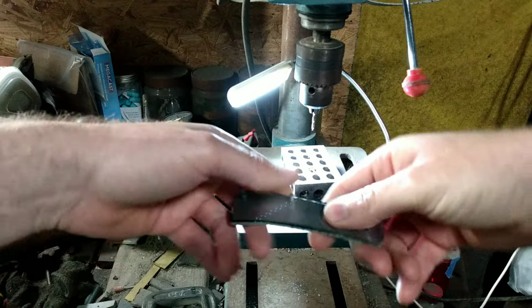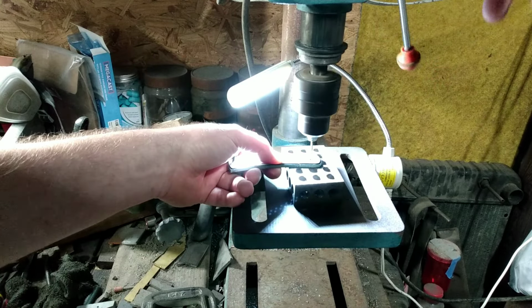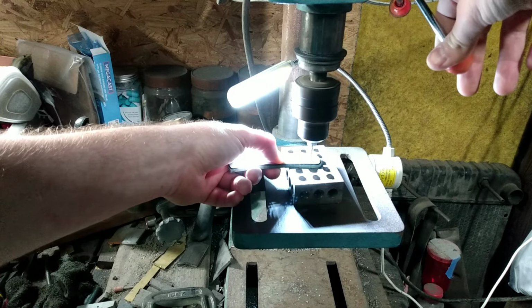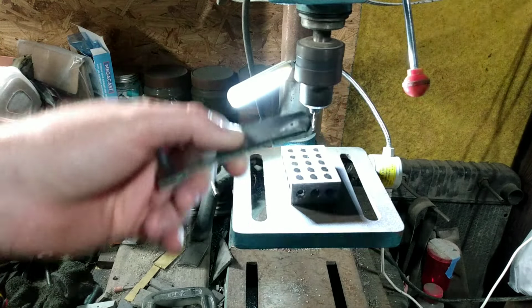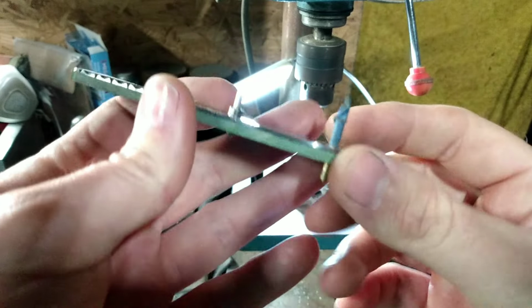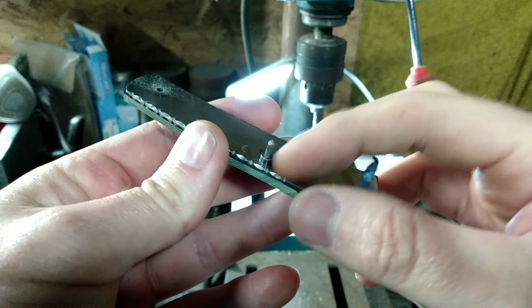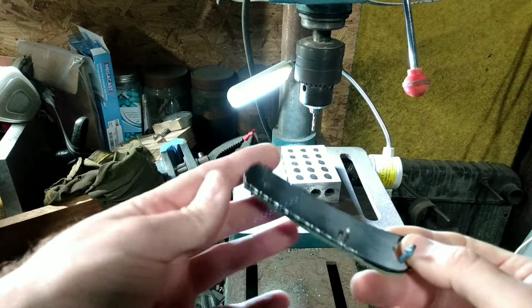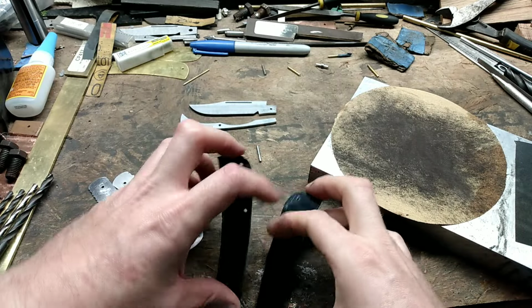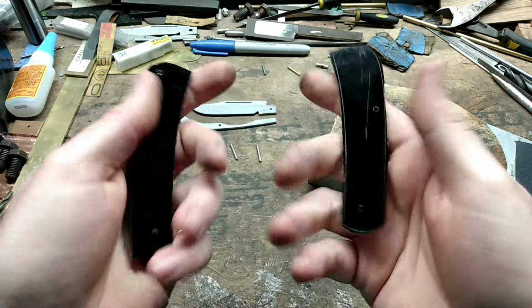Another pin and do my pivot hole. It's that easy. And if you notice, I use pins with tape on them, and I have a pivot bushing superglued on that. That way my pins can't drop through. I'm going to go ahead and do the other one. Okay, I got all the holes drilled in the handle material. Still haven't shaped them. Leave them like this for now.